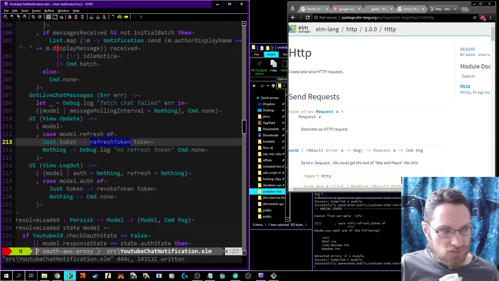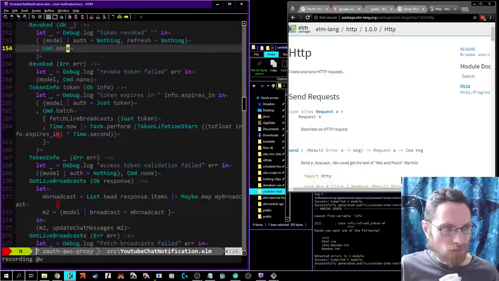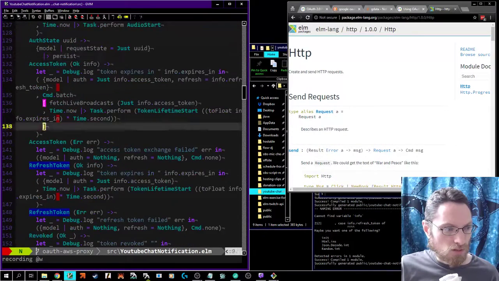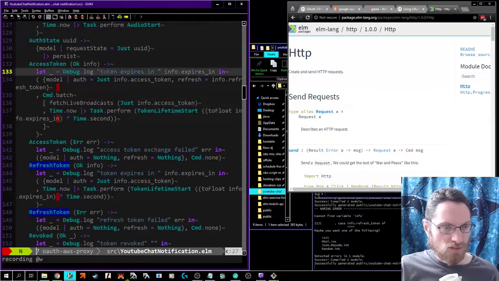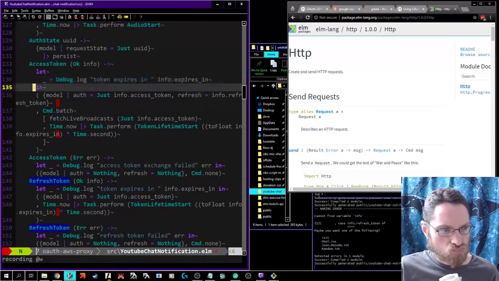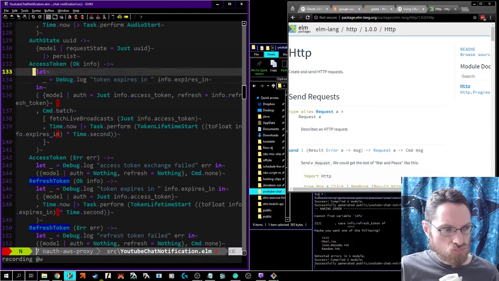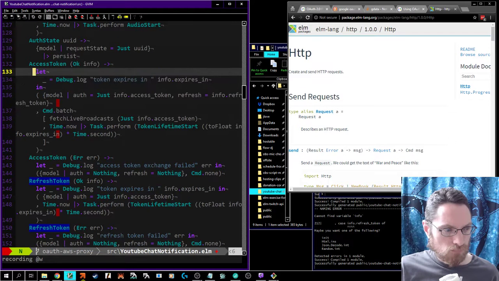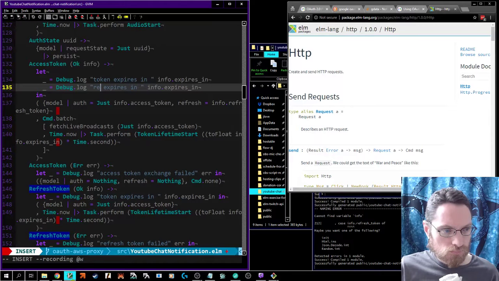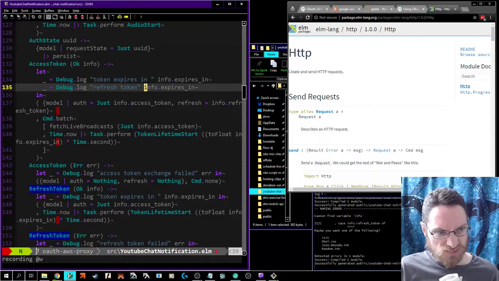Oh, but I do need something right away there on access token to say refresh token, and really all we want to do is info dot refresh token not equal to nothing.